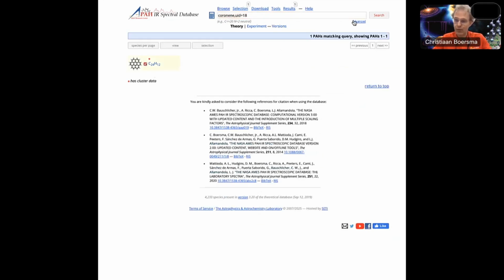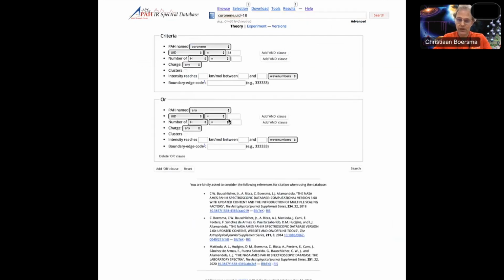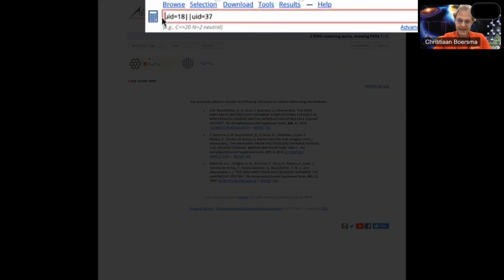Or more advanced, we can add an OR clause, and we can put here 37. And let me search. Oh, don't know why it still shows coronene. But this way you do see the syntax that's being used. So it says UID equals 18 or UID is 37.